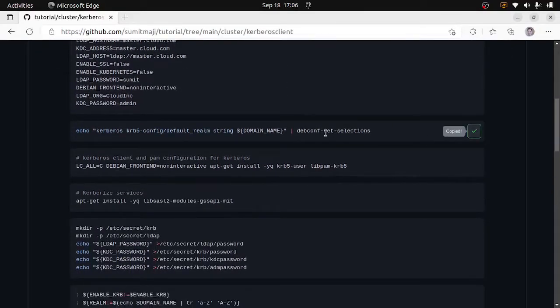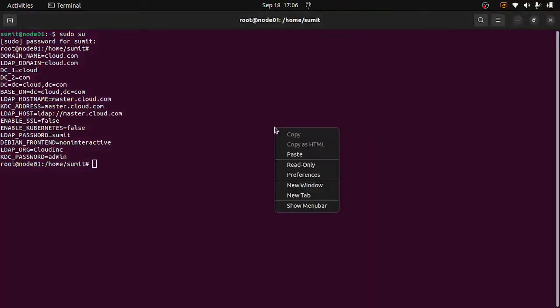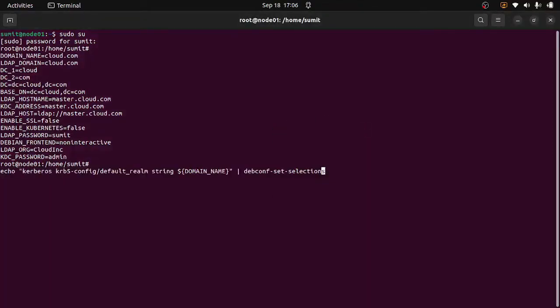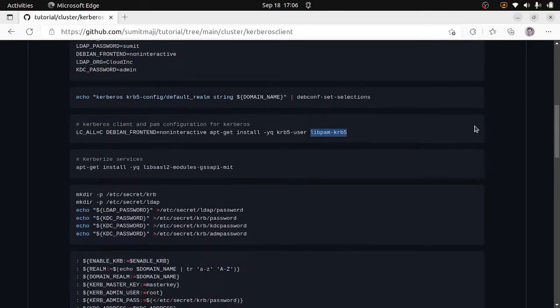While installing krb5-user and libpam-krb5, it is going to ask me for the realm name. So for automation purposes, we can set this with debconf. Next, let's install the Kerberos client.